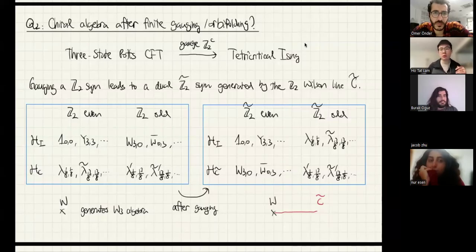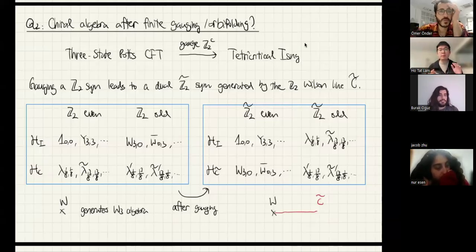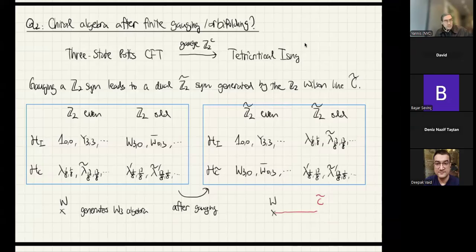So if you gauge a non-abelian symmetry, what happens is that you can again organize things into the dual symmetries, which in this case are what are called the Rep symmetries, and then you can organize this into a chiral tube algebra and into tube algebra representations and things like that. So it doesn't care about whether it's non-abelian or not. The fact that you can recover information, that the two CFTs contain the same information, doesn't care about whether it's non-abelian or not. But then the way these operators are shuffled or combined is more complicated. I see. That's a point.